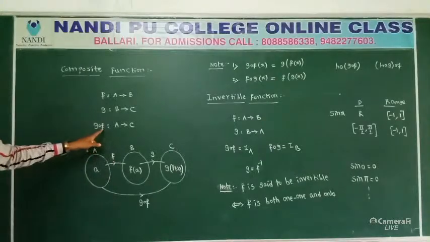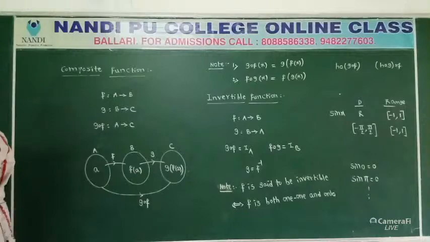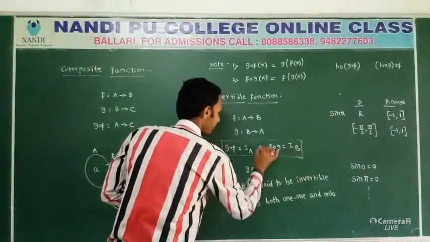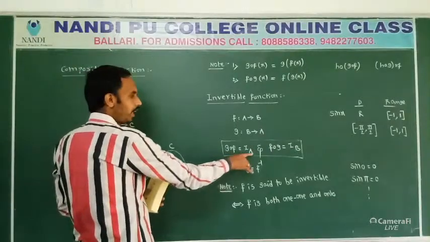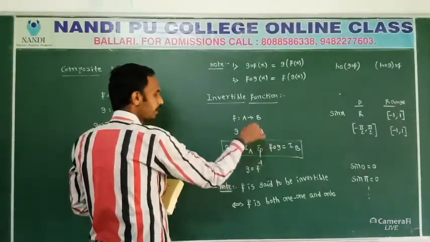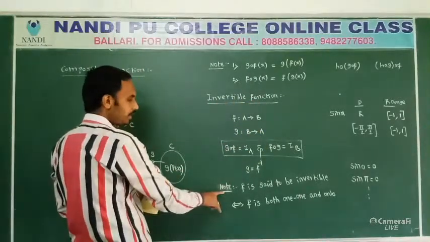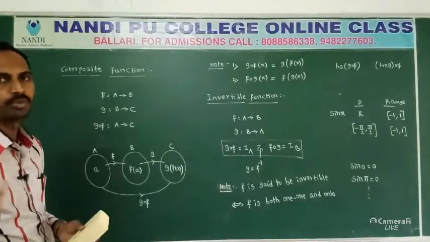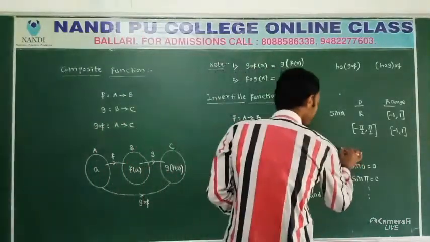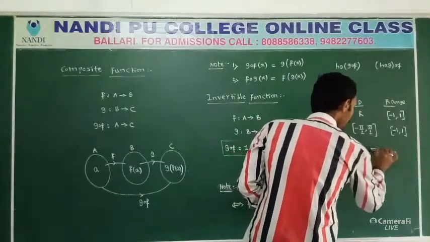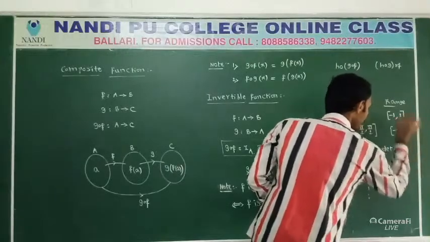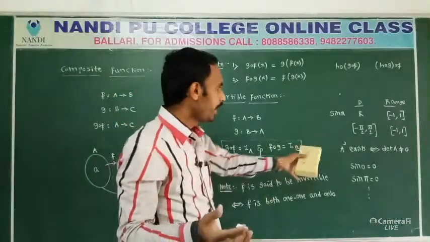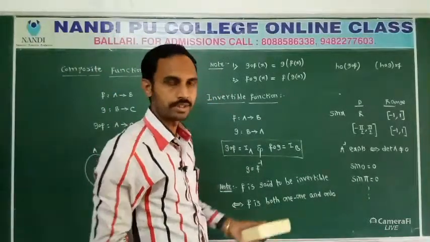That is about composite function. What is a composite function? G circle F and F circle G are called composite functions. Invertible function means what? Two conditions have to be satisfied, these two formulas: G circle F is equal to IA and F circle G is equal to IB. When both conditions are satisfied, then that function is said to be an invertible function. Note that F inverse exists if and only if F is both one-one and onto. Then only F inverse exists. In the case of matrices, A inverse exists if and only if det A is not equal to 0. The A inverse formula is adjoint A by det A. If det A value is not 0, then A inverse exists. A inverse does not exist when det A is equal to 0. Like that.